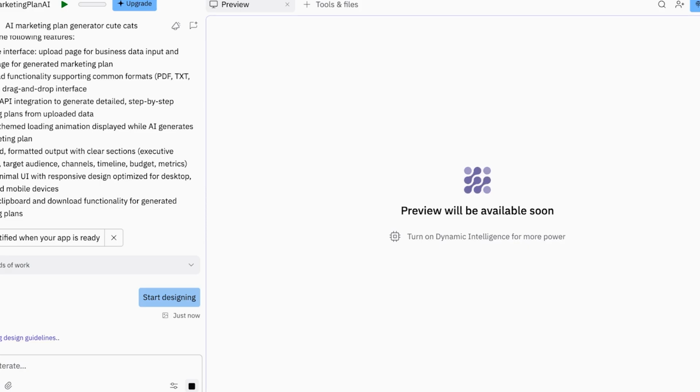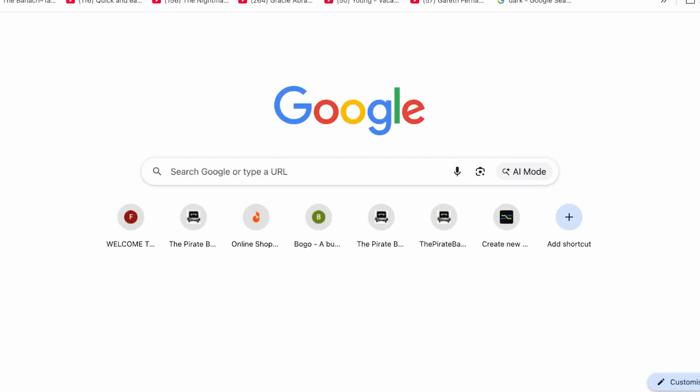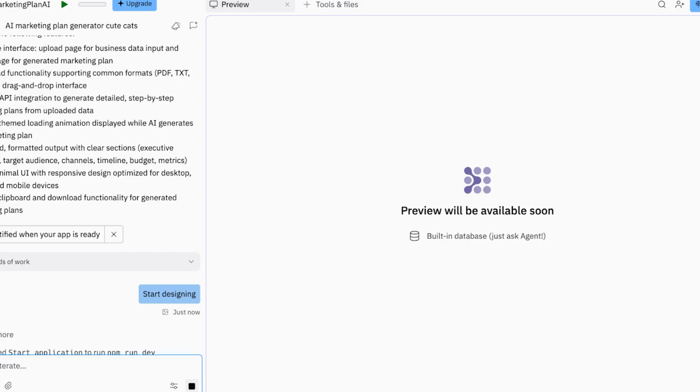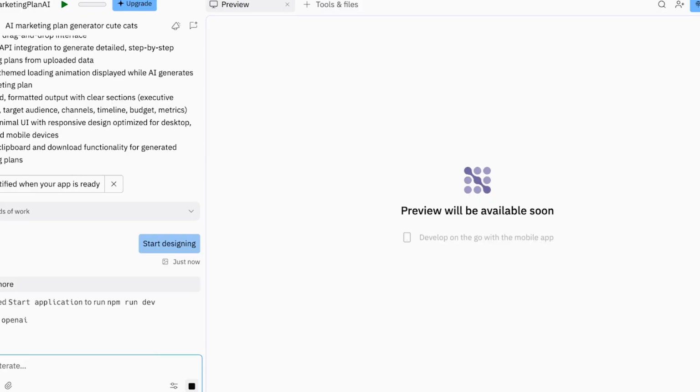So the moment you add this key, your app automatically becomes intelligent. All you need is an OpenAI account. You don't need anything fancy. You don't need to pay for OpenAI. You just are going to be using your account to get a key. And everyone can get these keys with their own OpenAI accounts, because most people have used OpenAI or ChatGPT, which means you probably have an OpenAI account.